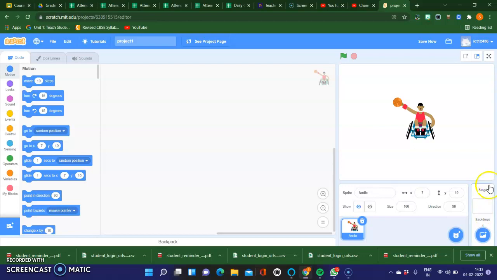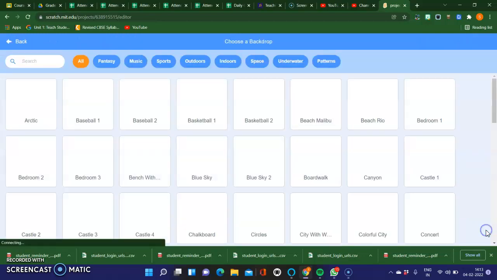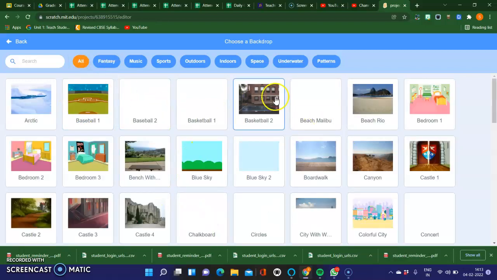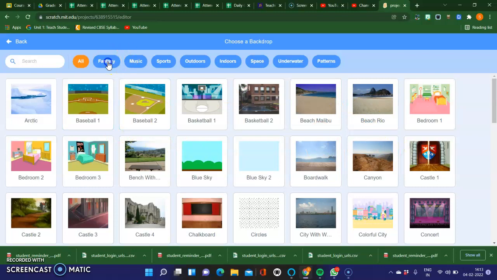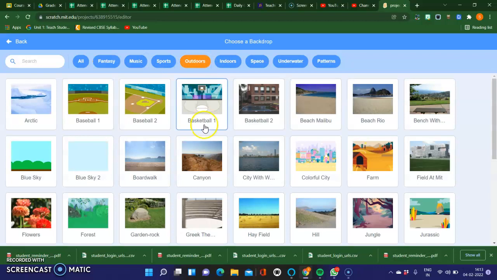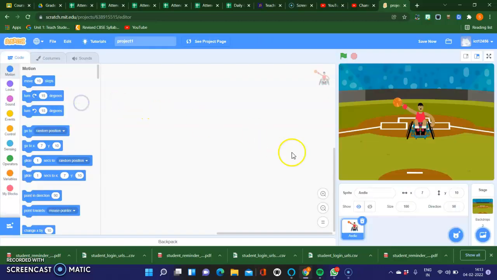इसे stage कहते हैं. Okay, and in this stage here is where you can give a nice backdrop. अब देख रहे हो ये white color का है. Instead of white color, you want some different stage or backdrop. Click on this choose backdrop, and you can take any backdrop. If you want fantasy, you can take some fantasy का background from here. See, so many types of backgrounds are available. You can take any one that you want from here. Outdoors, you can take any one from here. See, it has changed. So this is the whole way how your Scratch looks like.